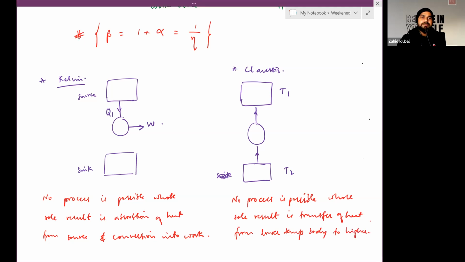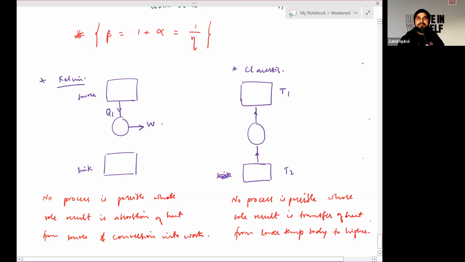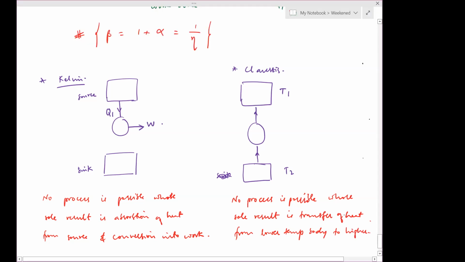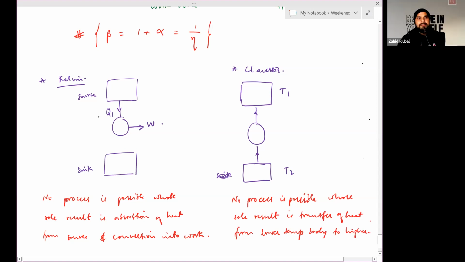Saifullah, any doubt? Sir, in Kelvin, heat won't be transferred to sink. No. There will be no possibility of any process in which absorbed heat is directly converted into work done without any loss of energy into sink. If this will be possible, its efficiency will become 1. I had proved you above, efficiency of any heat engine can't be possible to equal 1. Okay? Yes, sir.